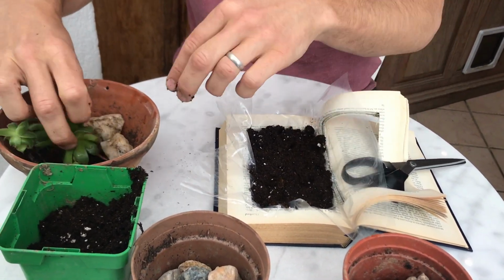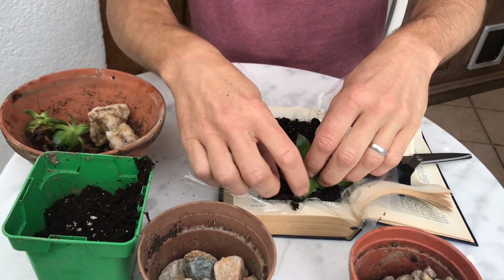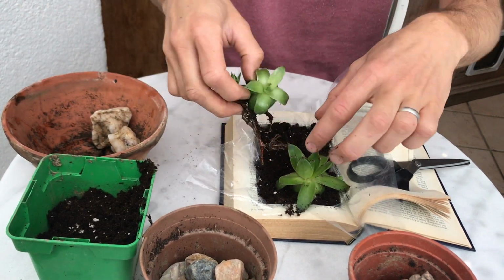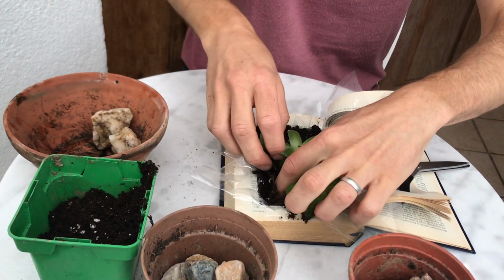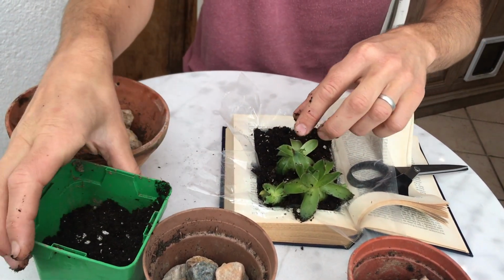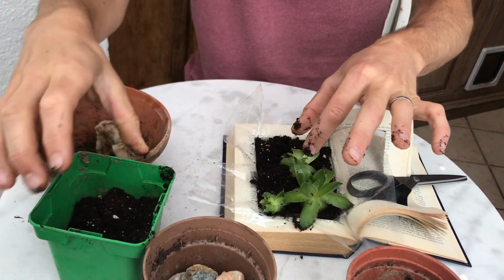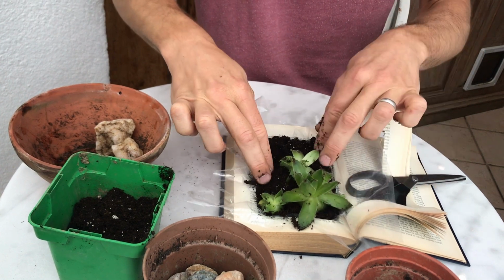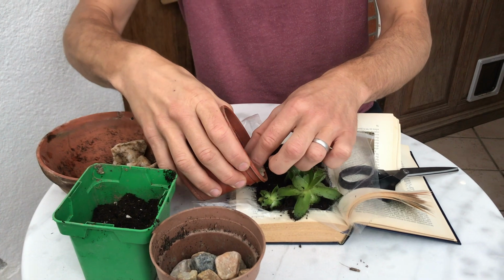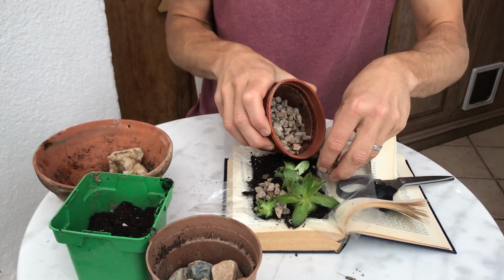Then we're going to put our hens and chicks, so we're just going to squeeze that down there and put them there, and put a bit of soil around it.